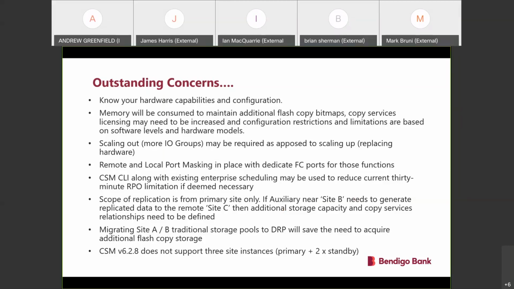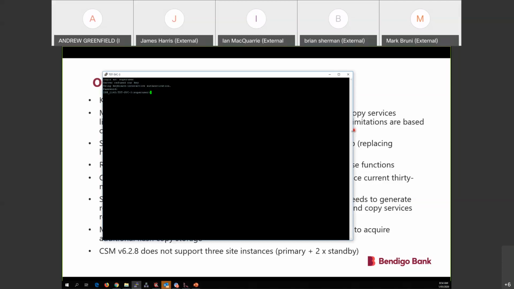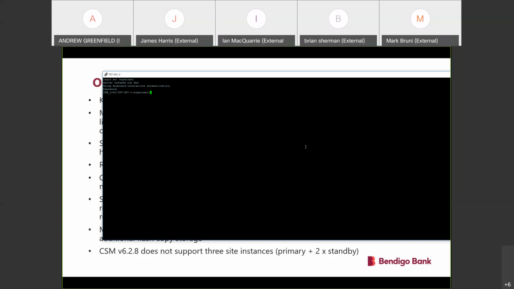I know, Andrew, we did touch on this before, and if I can open up again quickly, I'm just being mindful we're getting towards the end of the hour. Our target site, which if I just quickly log in, excuse me. Sure, by all means, James. Here we go. I'll just bring it across here. So we thought we'd just show this. I know a lot of people will really want to get excited around DRP, so why not? Let's show it. LSM disk group. So this is our target site C in the lab.